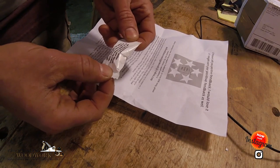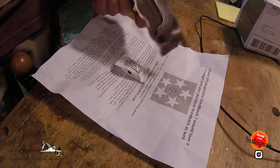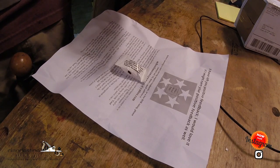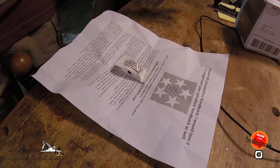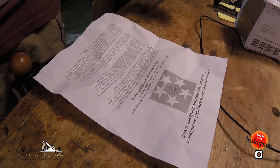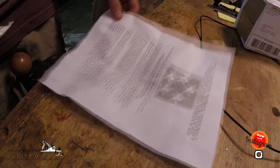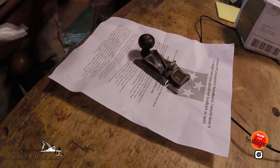They sent me the plane. I was cleaning up all my packaging, and I found this in the box, and I pulled it out, and there was a mint, and it said, hopefully the sale left a good taste in your mouth, and it did. Everything about them was pretty cool. The letter, the note they included there, so I just wanted to take a time to mention them and say, check them out, MH Online Consignments on eBay. Not sure if they'll have what you're looking for, but give them a look anyway.